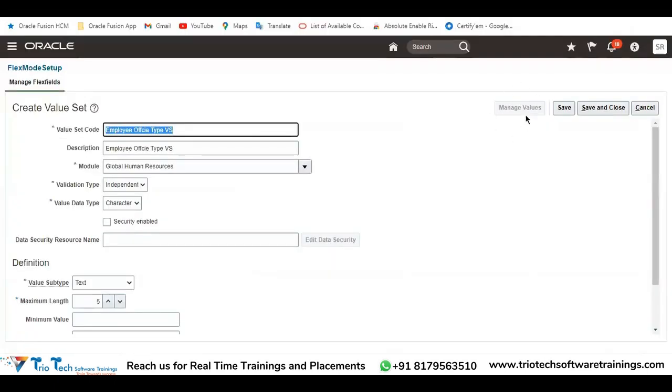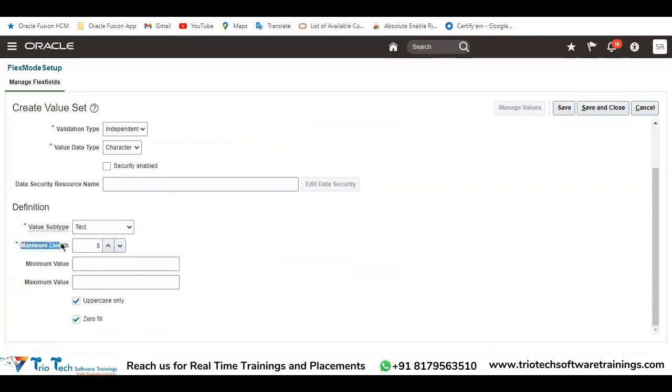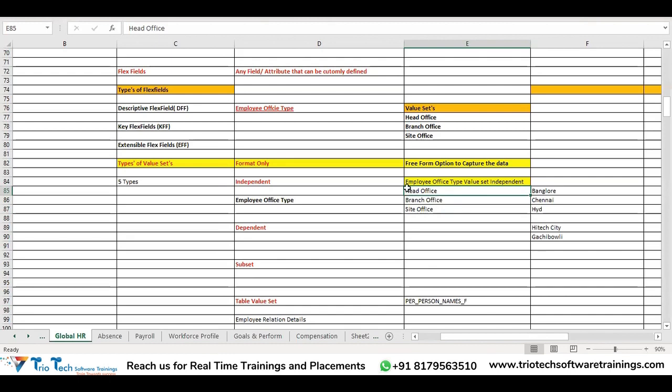Whenever you are maintaining the values in the value set, what is the maximum length of characters? See, head office, what is the length of the characters? HEAD, 4 characters. OFFICE, 6 characters. So the total length of the value is 10 characters, team.